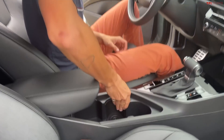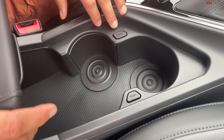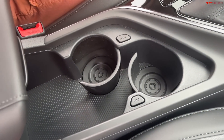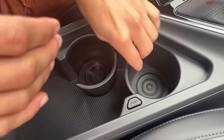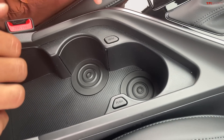This is also kind of cool — you can leave your storage area down here a little more open if you have larger items to store, or you can turn them into cup holders. It's a small thing, but it's a fun way to make the most use out of your space.